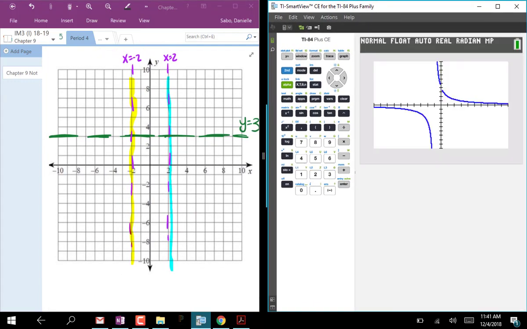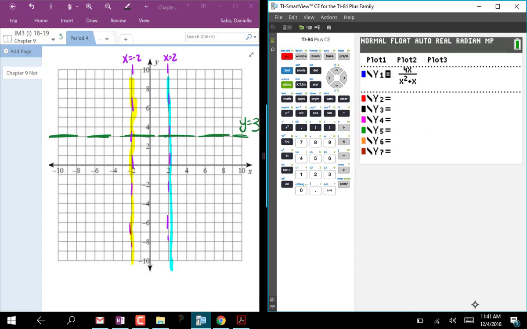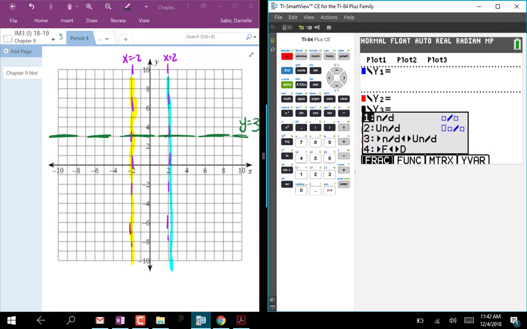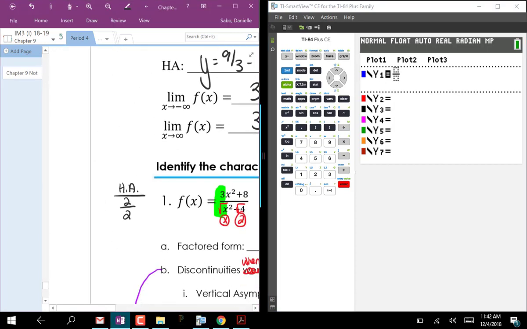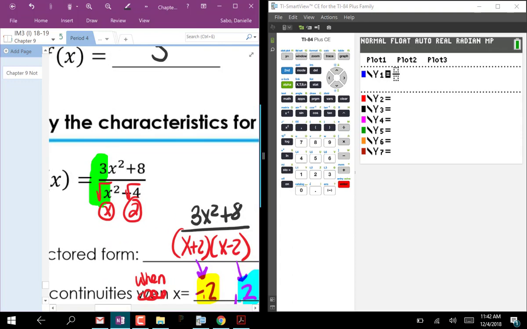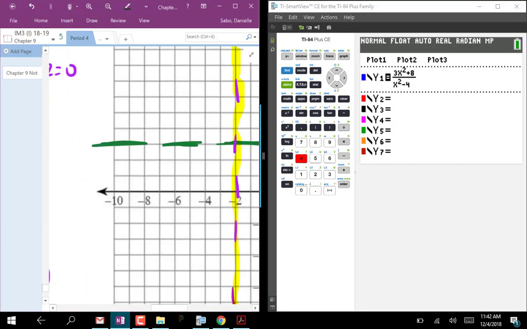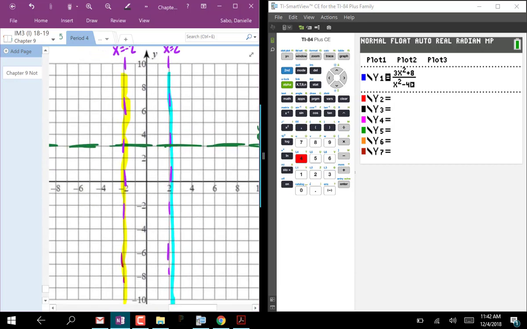It's kind of exciting. Okay, go to y equals, clear it out, because you want to practice it yourselves. Press the alpha button, which is the green button, and then y equals, and that gets you your fraction, which is kind of nice. Okay, because otherwise it gets confusing. I would definitely graph your original one so you don't get confused, or if you made an error on your factoring. So I have 3x squared plus 8 all over x squared minus 4. Okay, and then go ahead and hit graph.